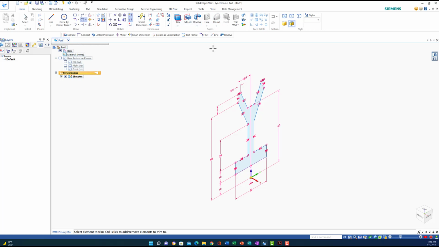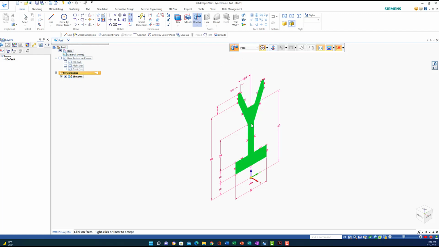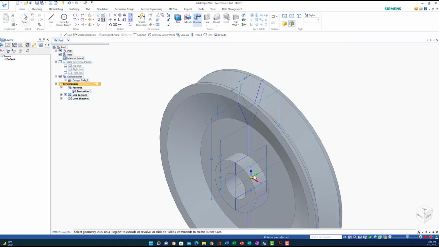I'm going to highlight, click on revolve. The menu will come. Make sure that this one is 360. And face. So I'm going to click on the face. I need right click. So I need to rotate this one. Now the axis will be highlighted. Now I need to choose the axis of rotation. So I'm going to click on the green arrow here. And this way I created the wheel. Okay, so we succeeded to get the wheel.